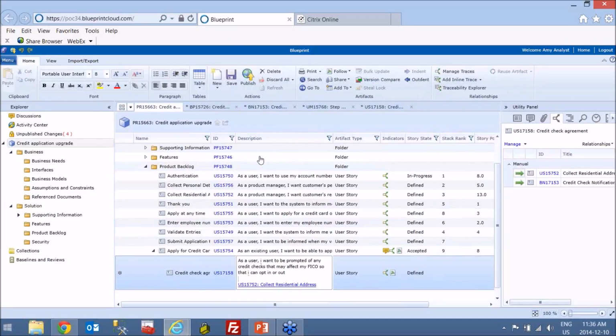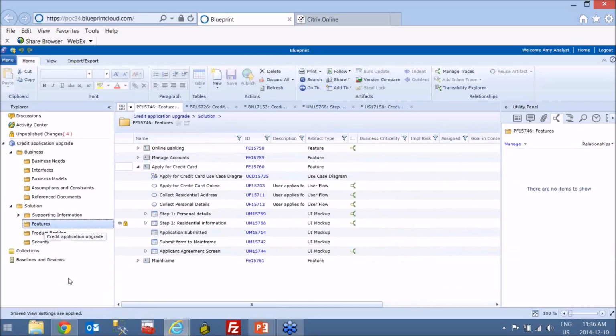The next area that I wanted to go through is really to look at, along with keeping in sync at the user story level, the ability for Blueprint to enhance your application delivery solution by providing some additional capabilities. So the first thing I want to look at is our ability to provide use cases and what we call advanced use case modeling.